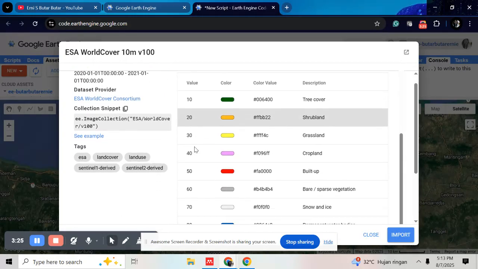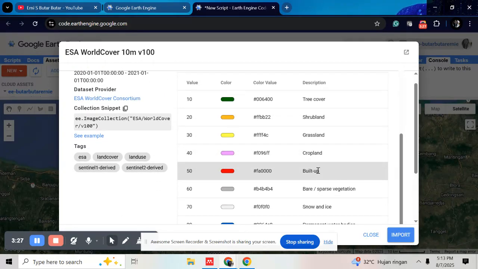As you can see, the built-up area value is 50. So in our code, we will filter with this value.